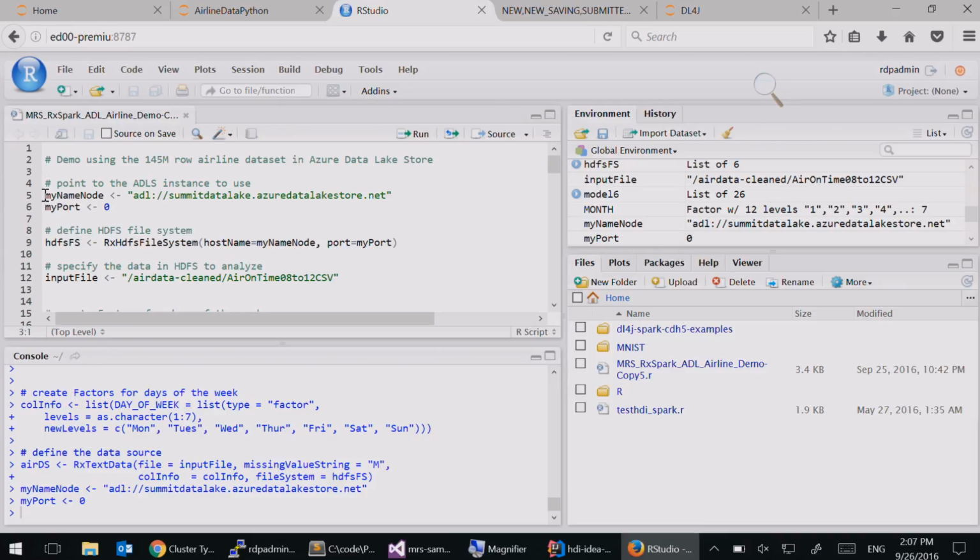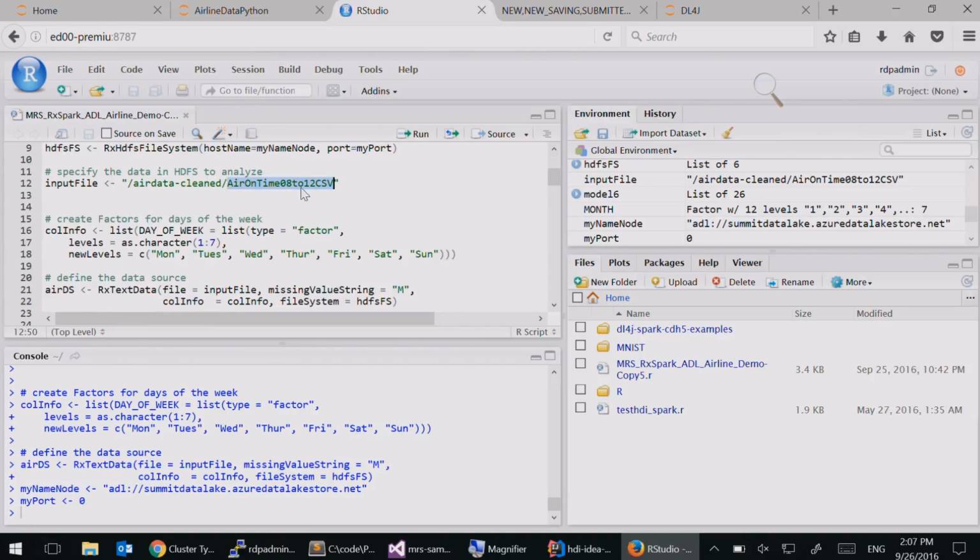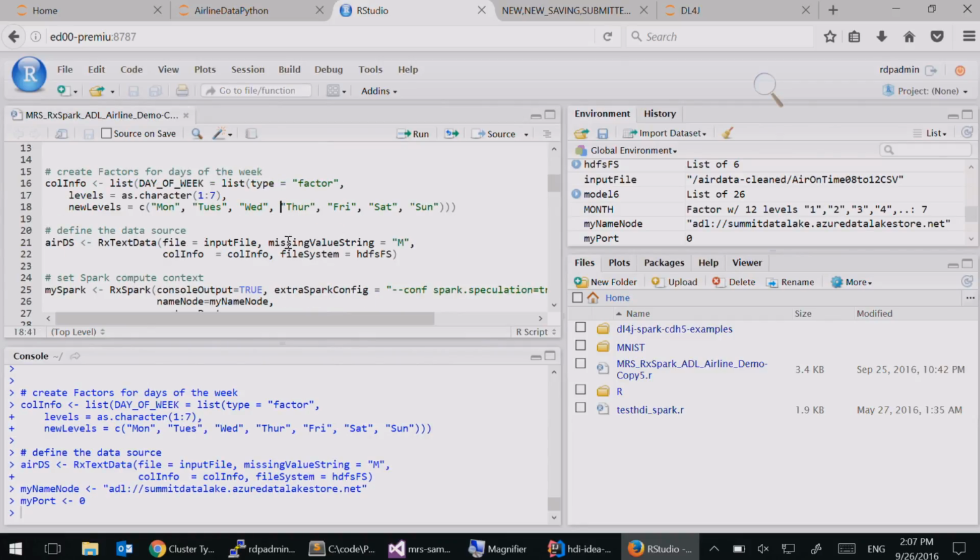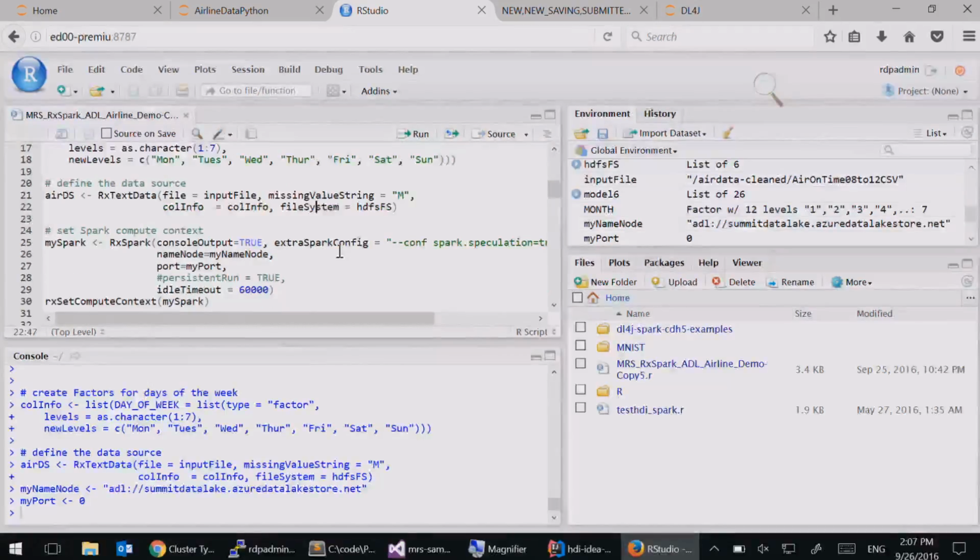In this script, again, you can see that I'm reading this data from the data lake. I'm reading the data set that we just described. Then I'm building some factors and features that represent the same problem that we just solved in Spark, which represents weeks and delay times. So let's execute this code.